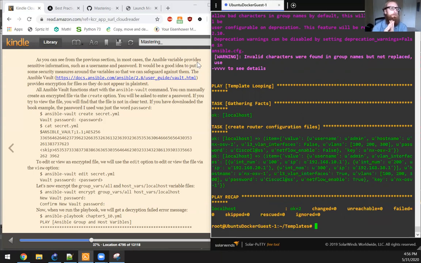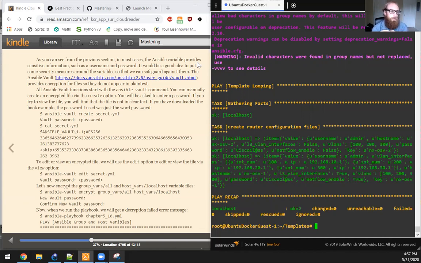As you can see from the previous section, in most cases, the Ansible variable provides sensitive information, such as a username and password. It would be a good idea to put some security measures around the variables so that we can safeguard them. Ansible Vault provides encryption for files, so they do not appear in plain text.